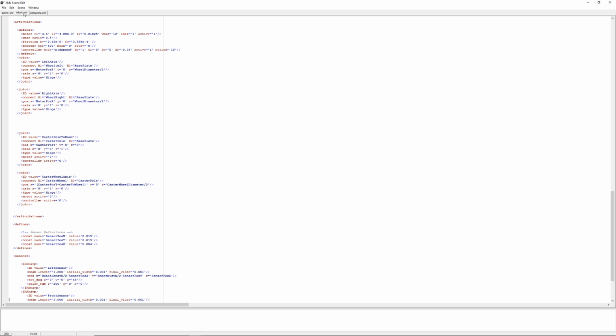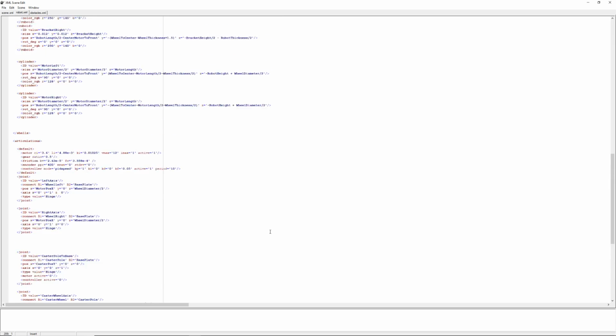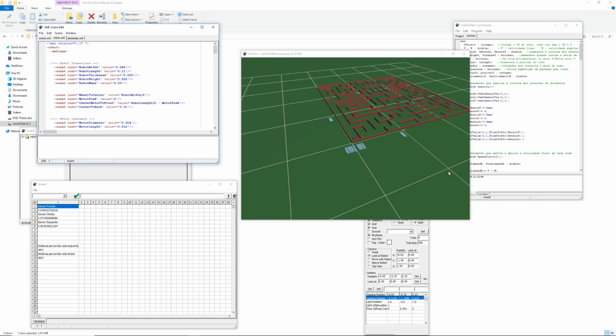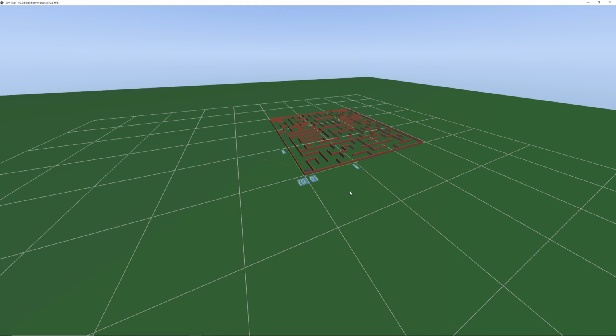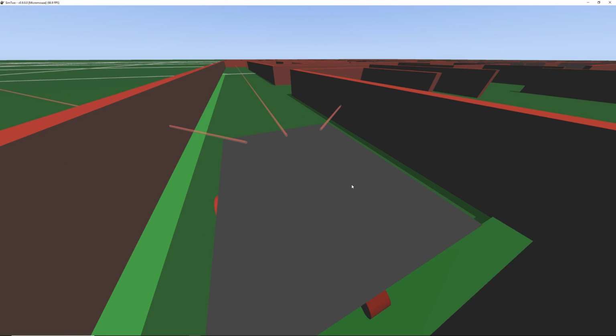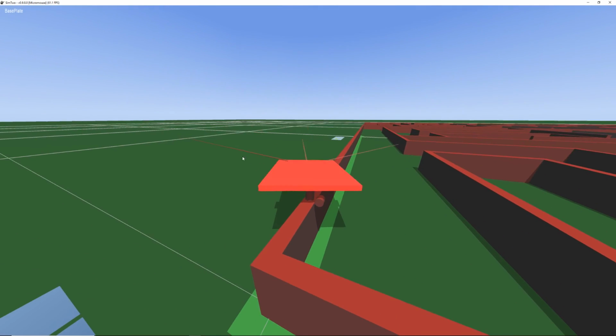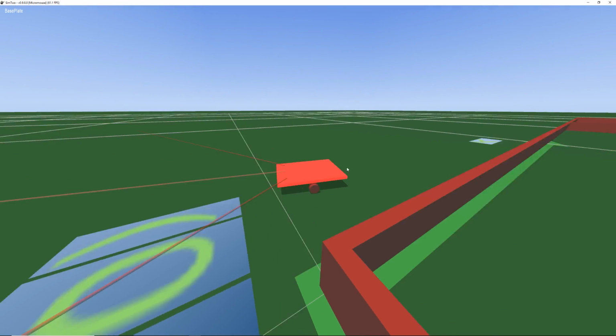The next one is the robot XML. The robot XML is used to determine the shape of the robot, the dimensions, the physics, the mass of the robot, the PID loop. If you grab here, let's do some exercise.